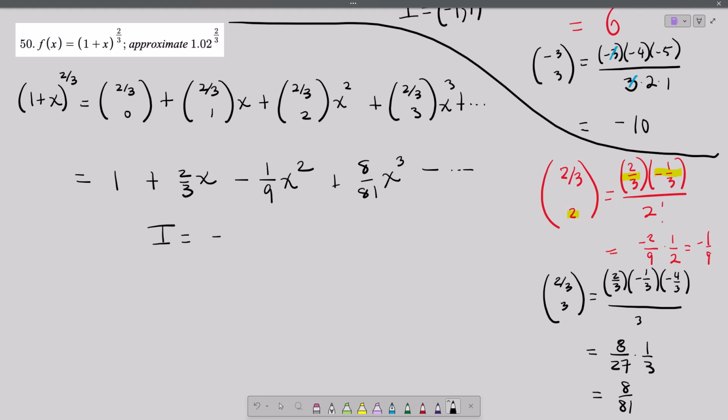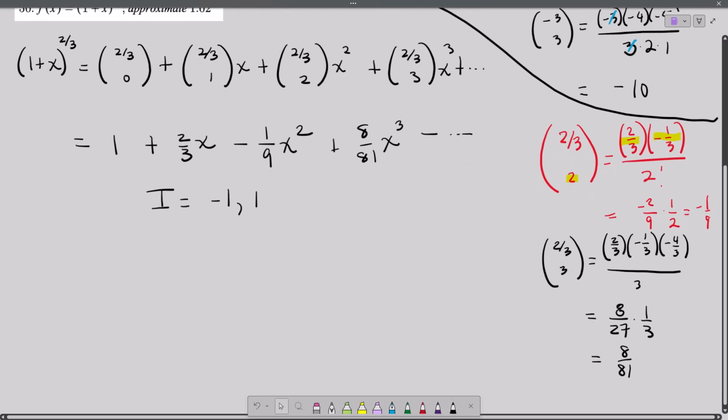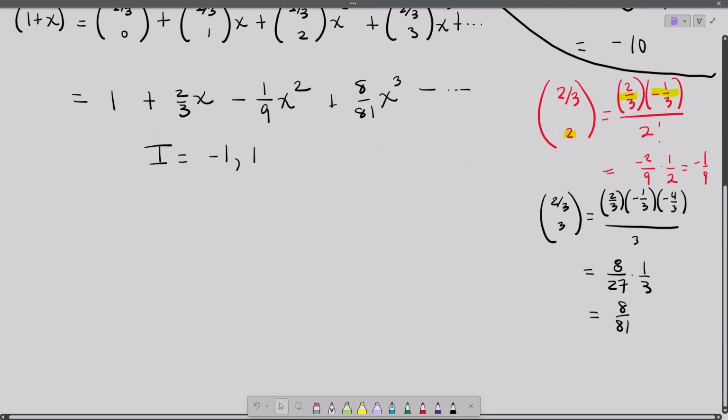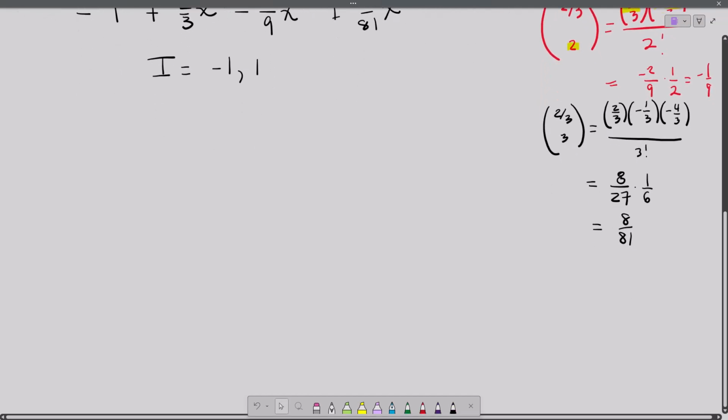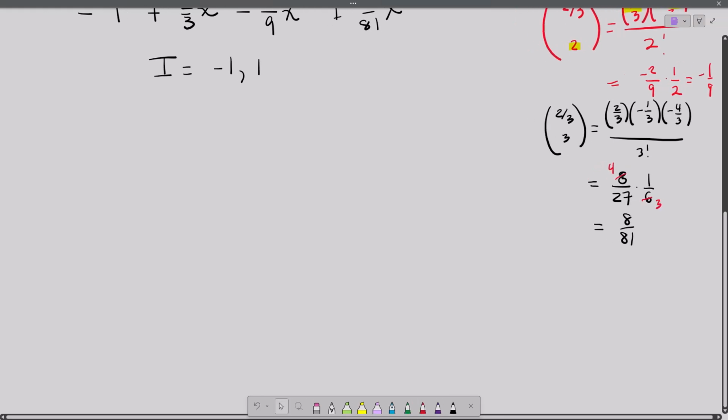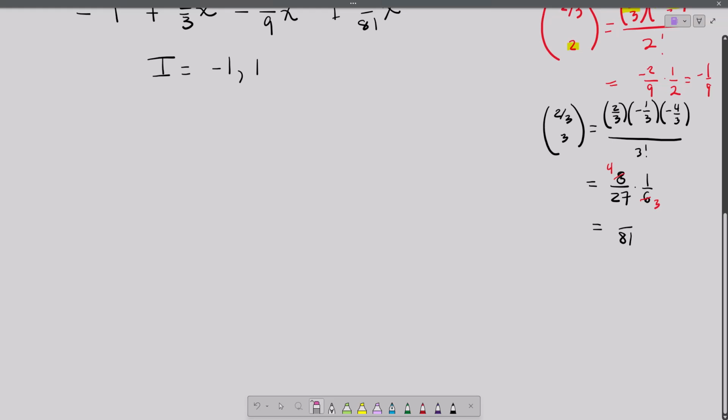It's -1 to 1. So this was positive 2/3. So this is a question. Could you really quickly go over why the 3 factorial went away? Yeah, it should be over 6. Oh. And then it would be 4/81. Thank you. Yes, great question. That should be a factorial, so that should be a 6. And that should be a 4/81. And so we're going to cancel out, a 2 goes into there, so we're going to get a 4 right there. Thank you. Good catch.